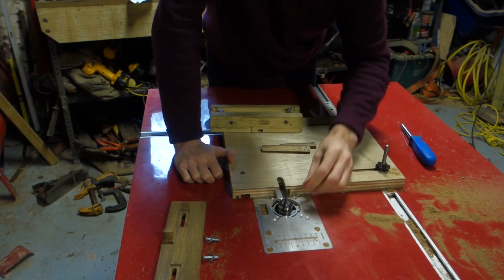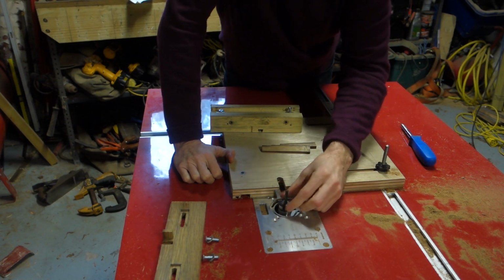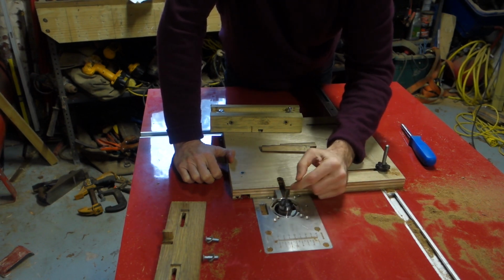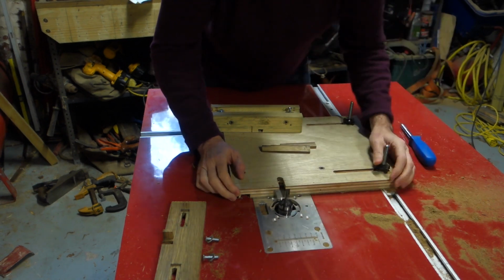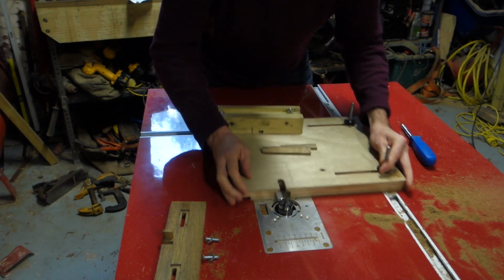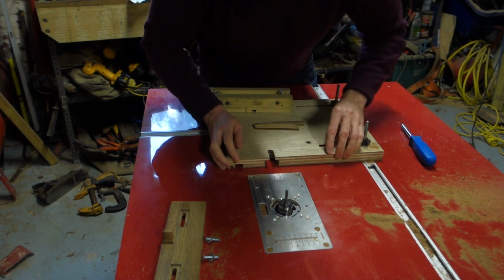So the first thing is, well, obviously you need a router table and a router bit. I'm using a 1/4 inch bit. Then what we've got is a plate that moves back and forwards on an axis, perpendicular or square to a line.